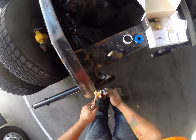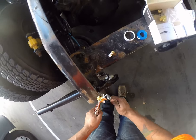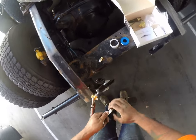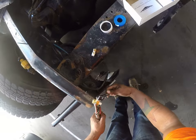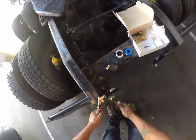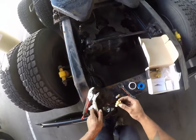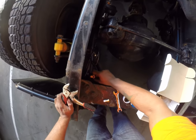And it doesn't take much for this to seal from air leaks. So you don't have to get in there wrenching on it too hard. We'll give it one more turn and then we're going to call it good. It doesn't take much. All right, so it needs to end about right there. A little bit more. And that'll sit perfectly to receive that airline.